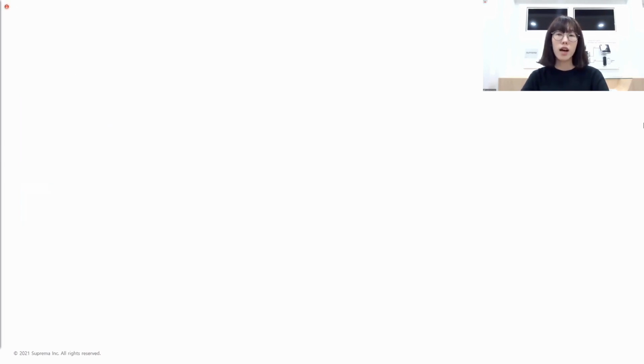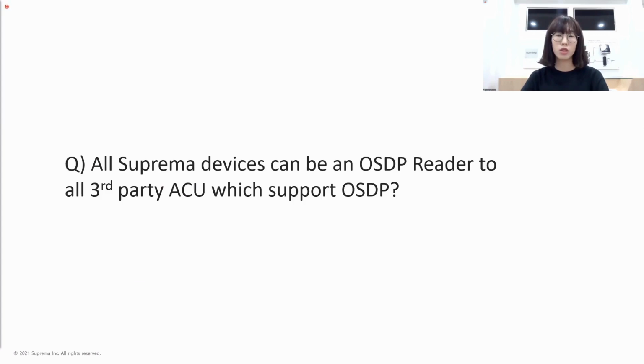So far, I have introduced the functions of how Suprema devices can be used as an OSDP reader. Then you might want to ask the following question. Can all Suprema devices be an OSDP reader to all third-party access control panels which support OSDP?